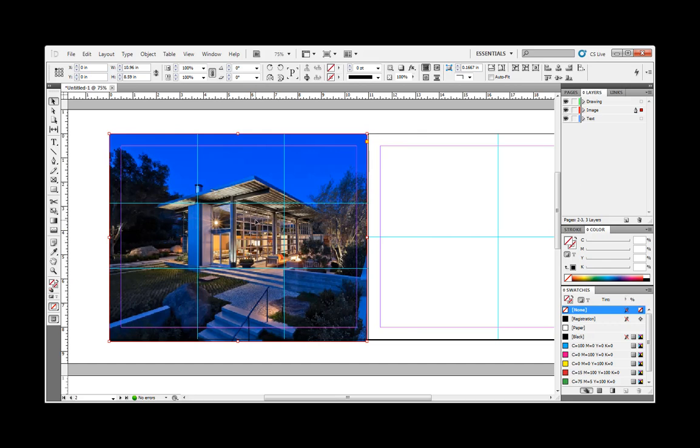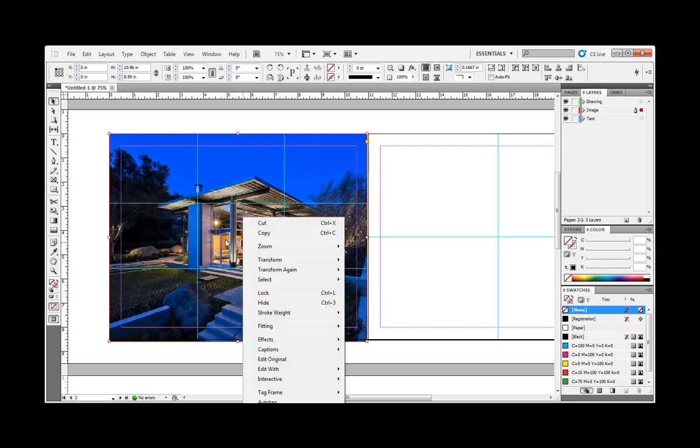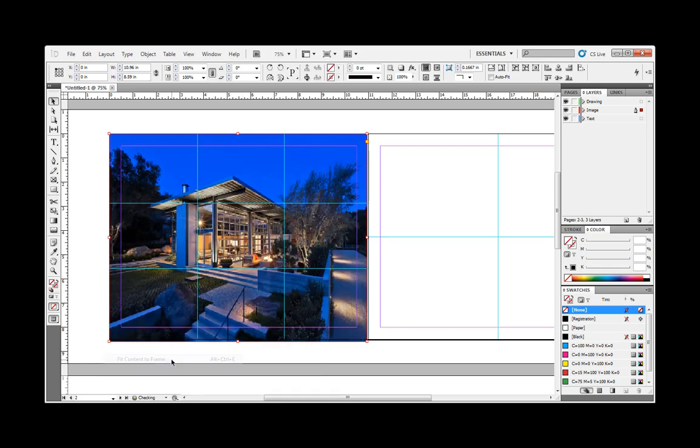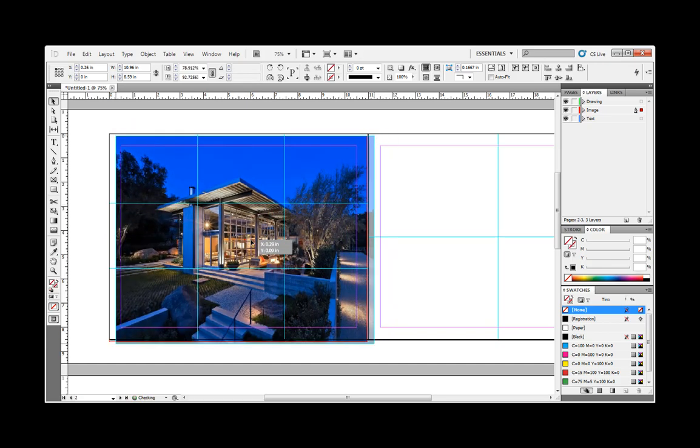So it is now a taller image than it was, because it kind of made up for the empty spot by trying to pull the image to a larger size to fit the frame. Okay. If you go to Fitting and then Fit Content to Frame, it's going to try to do a similar thing there as well.